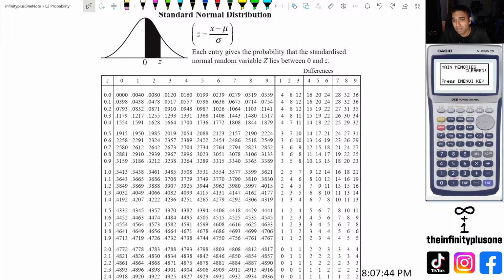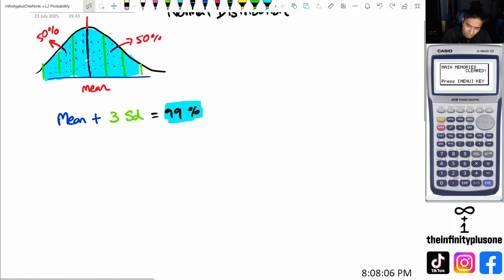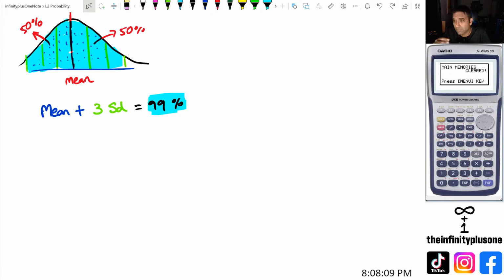By the way, if you are using the graphics calculator, there's nothing wrong with that, but I've seen in the recent exams that they want you to show a diagram and the Z value and so on. So just bear with me for a while, and then we'll get through it. Let's go back here. I'm going to start with the really basics so you get the idea of how to use the table and the calculator. Then we'll see how you're coping, and decide whether we go with exam questions straight today or not.